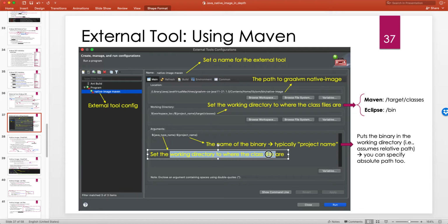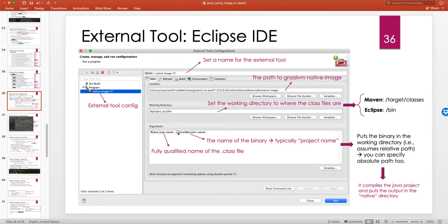and then the same thing, Java type name. This returns the fully qualified name of the class file, and then the output, the name of the binary, and then it can only be a name or a path to a file, right? Previously we said /native/project name, which means after you compile it, go one level up from the working directory. Basically goes in the project location and then goes into the native directory, which is in the project location, and then creates an executable file called project name, whatever the name of the project is, or the name of the class, Java type name, etc.